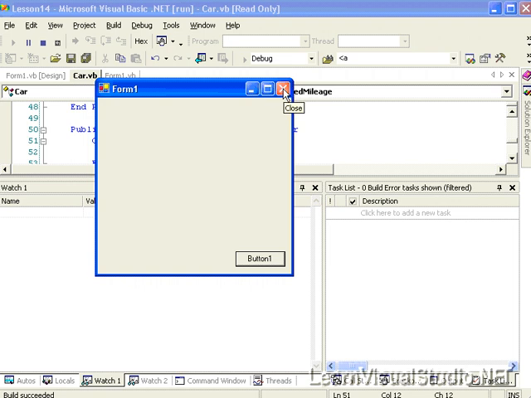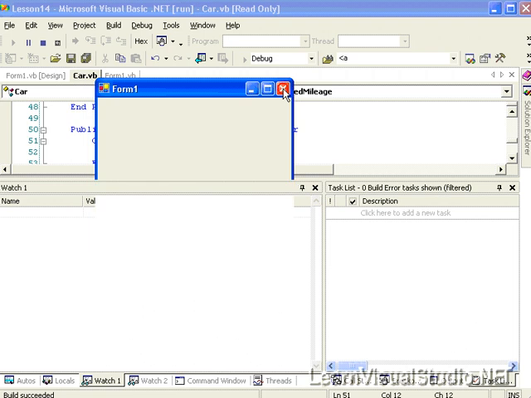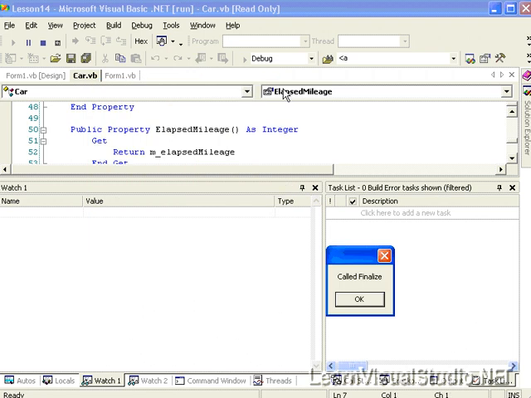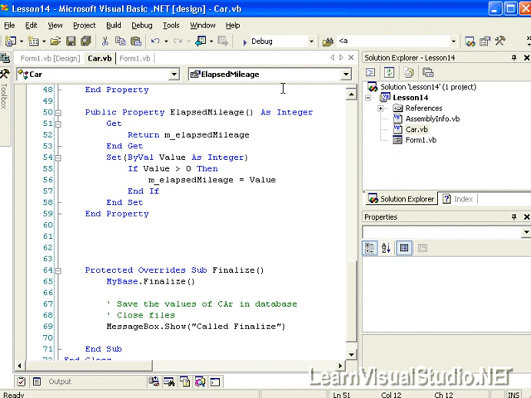When we close the application, obviously that's a signal to the garbage collector that we need to take a lot of stuff out of memory, so it's going to expedite the process. And notice what happens in the process. We get that called finalize message box to pop up. And it didn't wait for us to click it because the garbage collector was anxious to get rid of everything out of memory.